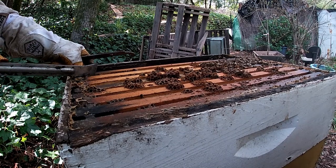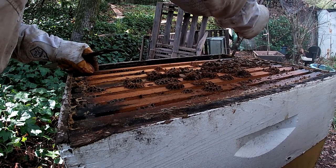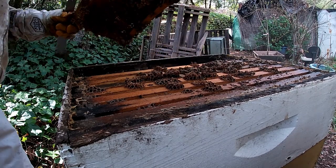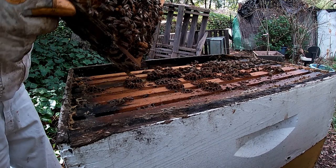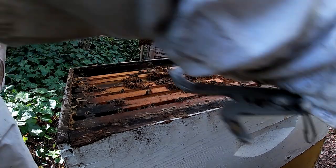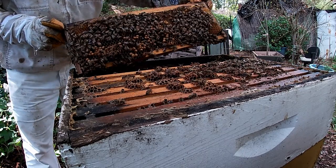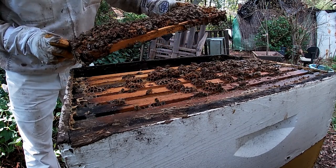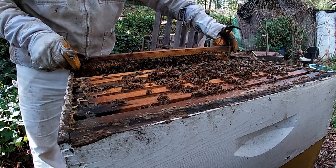I gotta get another medium frame, I'll get one of those. Not the best condition. They're really building these frames out kind of weird. Look at this, see how uneven that is? That's what happens. Just look for some queen cups. It's not the greatest setup, but whatever. That's what happens sometimes when you've got old frames, or the way they're trying to form their hive and have drones. It's a lot of work for them, and sometimes they don't make them too good.